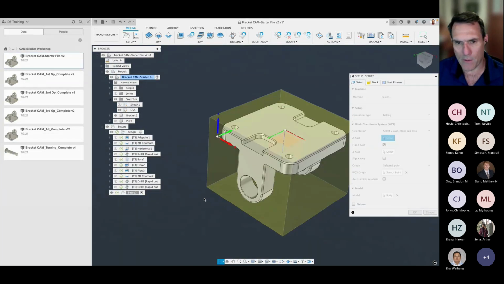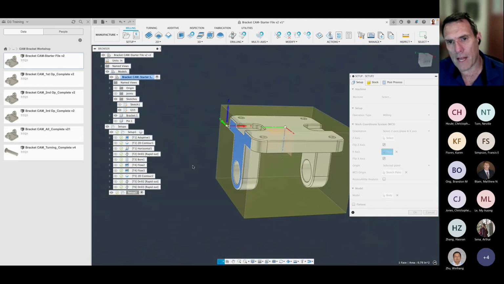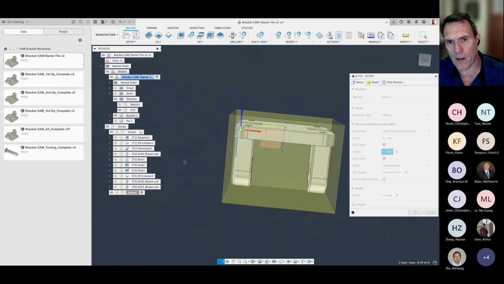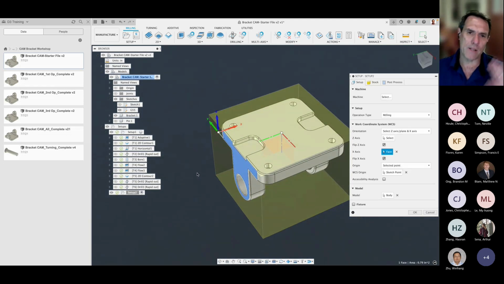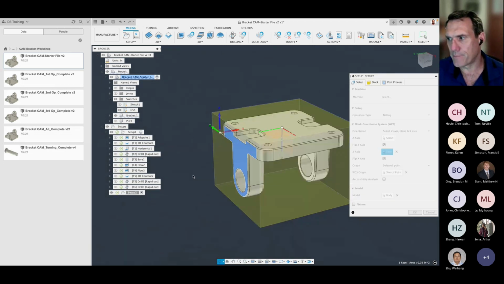It's not quite giving me the right X direction, so I'm going to pick on the shaft of X. Now this will probably skew this again, so I'll have to reselect it. It didn't in this case. So I need to flip it. I want it so my X is kind of pointing off to the right, my Y is going back away from this back corner, and my Z is going up. Okay.